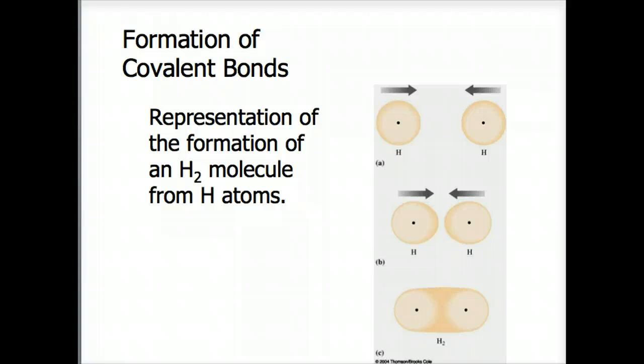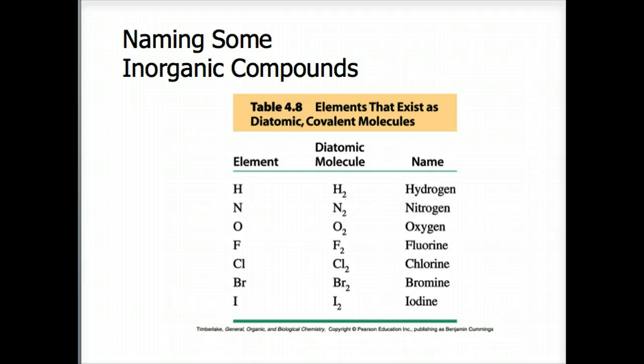Here is a representation of how 2 hydrogen atoms come together to make an H2 molecule. They approach each other and they're charged. They kind of pull a little bit to the side here, and then they become together. Now there's a little more technical term to that, but for now, just imagine that these things come together and completely share their electrons. When I name these, I should remember too that some of them are diatomic. This is our list of diatomics, as we've talked about already. You should remember which elements are diatomic.